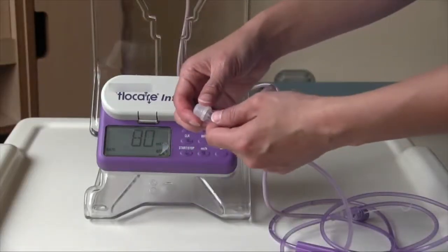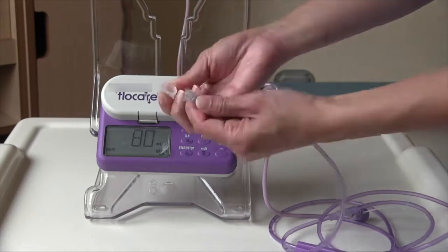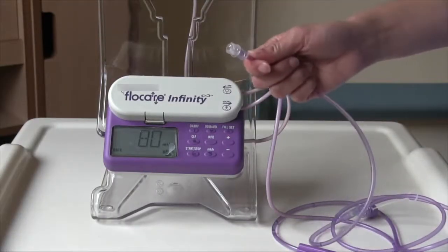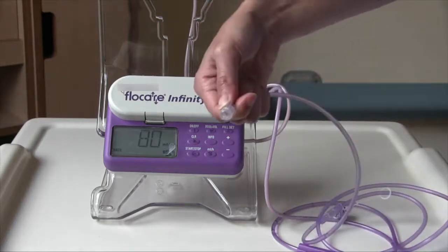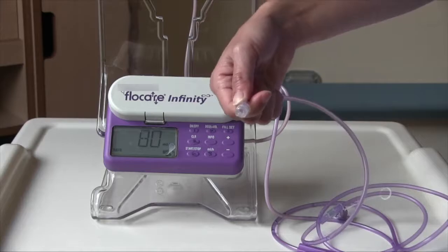To take the cap off the end of the tube, you simply squeeze, twist, and pull. Once the cap is off, you can connect the giving set to your feeding tube. To attach it, line the end of the tube to your own feeding tube port and turn to tighten, just as you have been doing with your syringes.